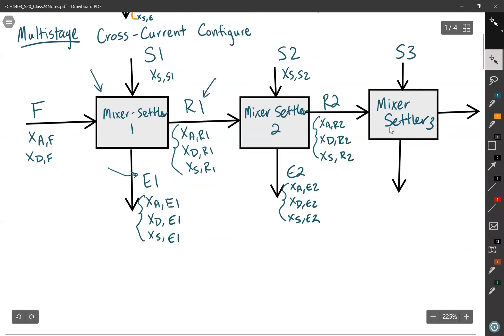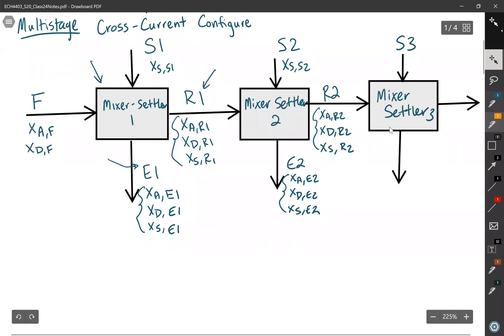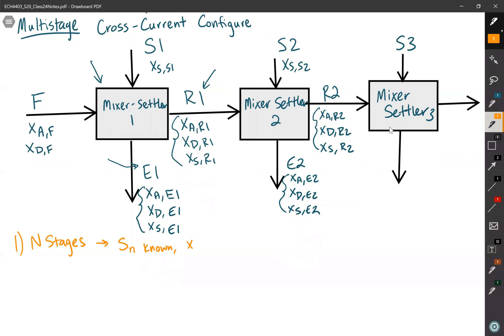This is another good time to review the three types of problems that you can get, and review the three types of variables that you might be asked to solve for in the liquid-liquid extraction process. The first variable that you would be asked to solve for is N, the number of stages. And if you're asked to solve for the number of stages, this assumes that you know what the solvent flow rate is, so Sn is known. And you also have a design target, so you would know what Xi,n is. And that would be all you'd need to know to solve for N stages.